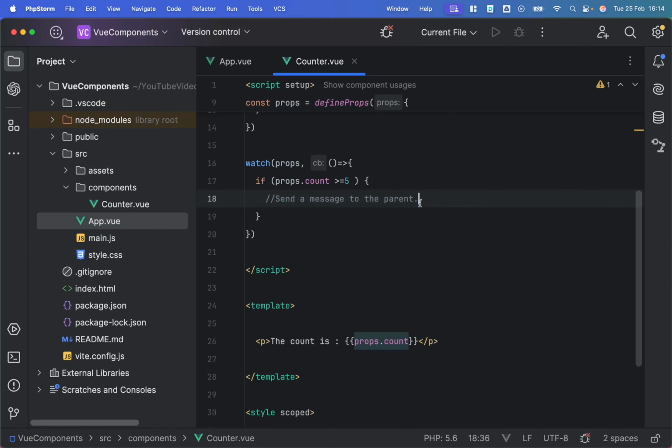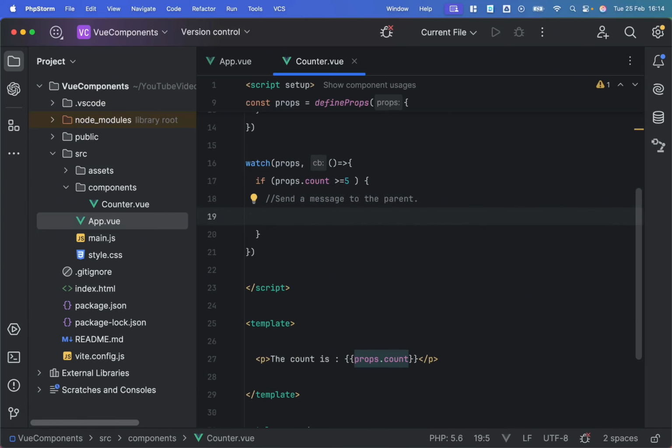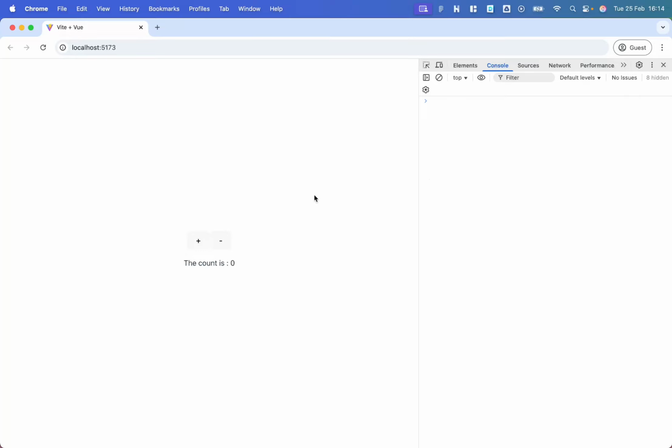So again, if props count greater or equal 5, then we are going to emit an event and the parent is going to listen for that event. Emit limit reached, that's fine. Right now, if we go on the browser, nothing will happen.